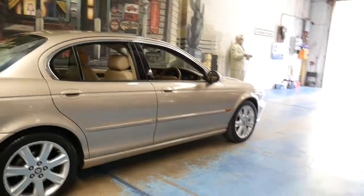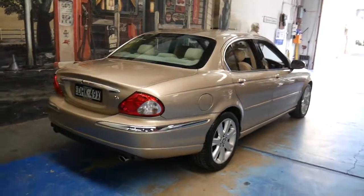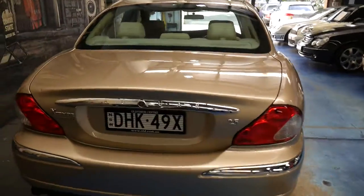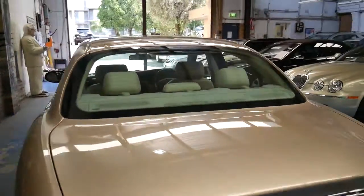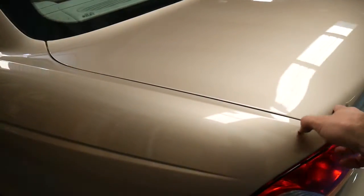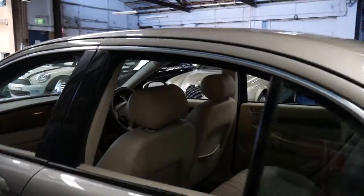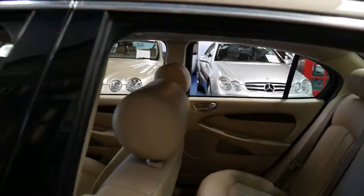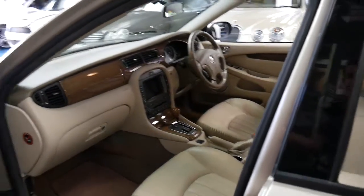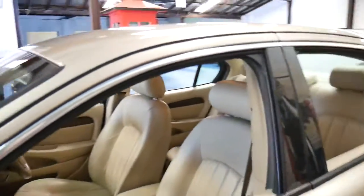If you have any questions about this car, please give us a call — I'd be more than happy to answer them. If you're looking for a Jaguar under $15,000 or have been looking at Jaguar X-Types, please come have a look at this car. There is just one dent on the back here which we'll get our dent specialist to have a look at — that's the only dent I can see. I'm very impressed by this vehicle. Thanks so much for watching and we look forward to hearing from you.